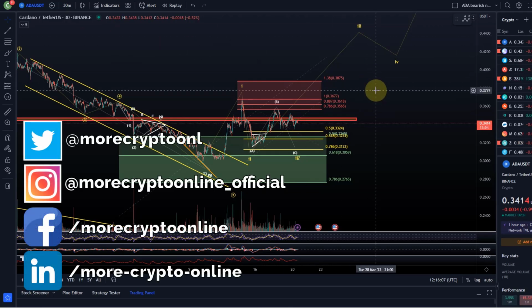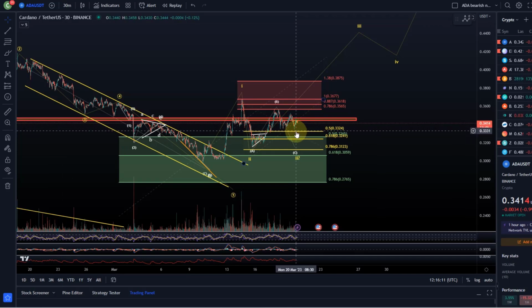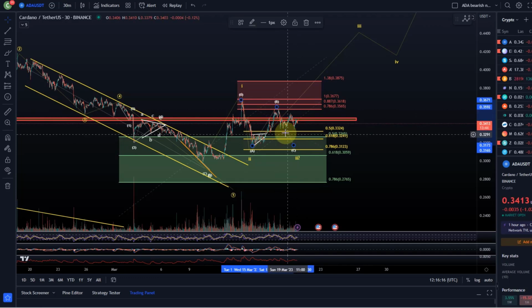The situation is unchanged, but I think we might not see this C wave to the downside. This move down doesn't look like a C wave, so that's a clue that the analysis is giving us. It was here with the question mark, the alternative anyway. So first of all, I'm going to take that off the chart.